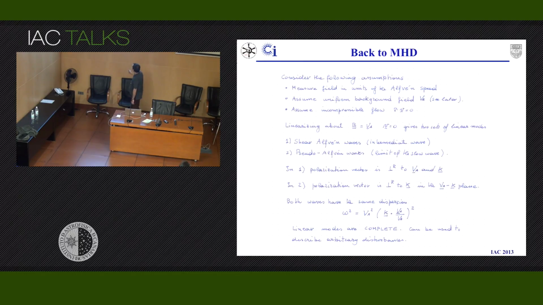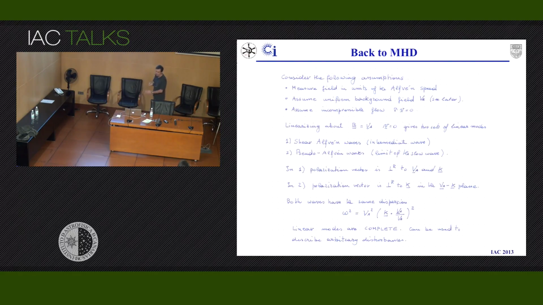And the only difference: they have exactly the same dispersion. Here it is. That's the dispersion for these things. And all this is saying, if you look at it, is that Alfvén waves travel at the Alfvén speed. You know, big deal, hence the definition. And so the difference between the two is just the polarization vectors between the shear Alfvén waves and the pseudo Alfvén waves.